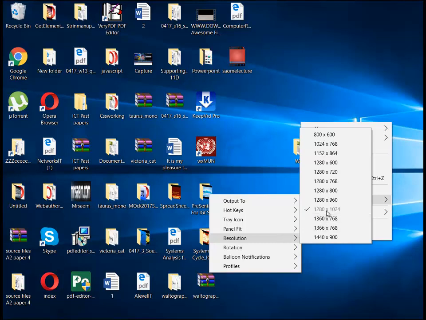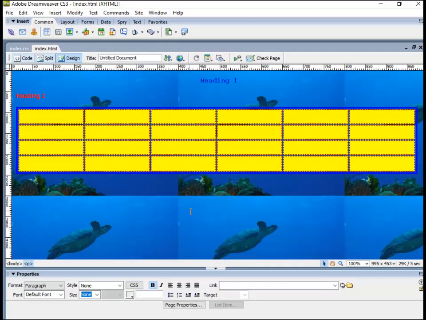So what will I do? I will go to Photoshop, open that image in Photoshop and change my resolution to 1280 by 1024. Are you getting my point? So if I change the size of my image to this resolution, tiling won't appear. You get the point? Okay. So this means we can get rid of tiling if we know the resolution of our screen and we make the size of our image equal to the resolution wherever we're viewing the web page.